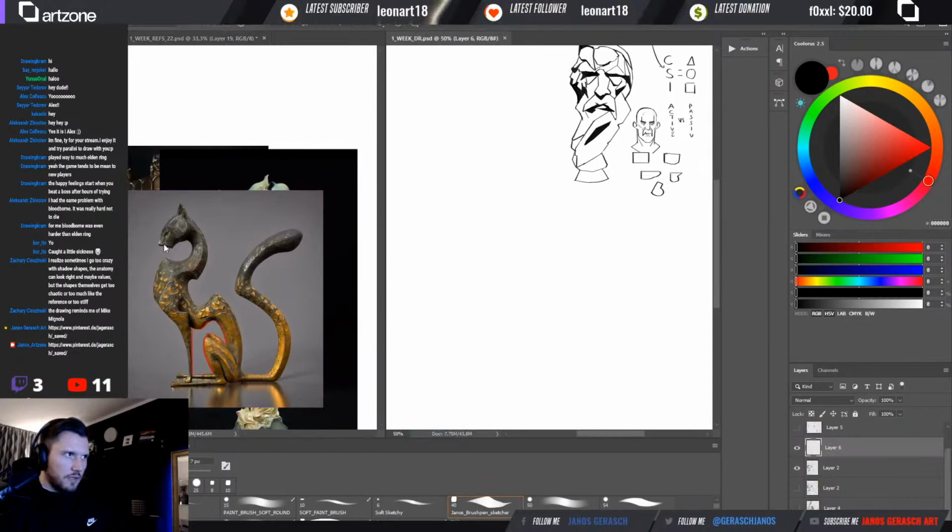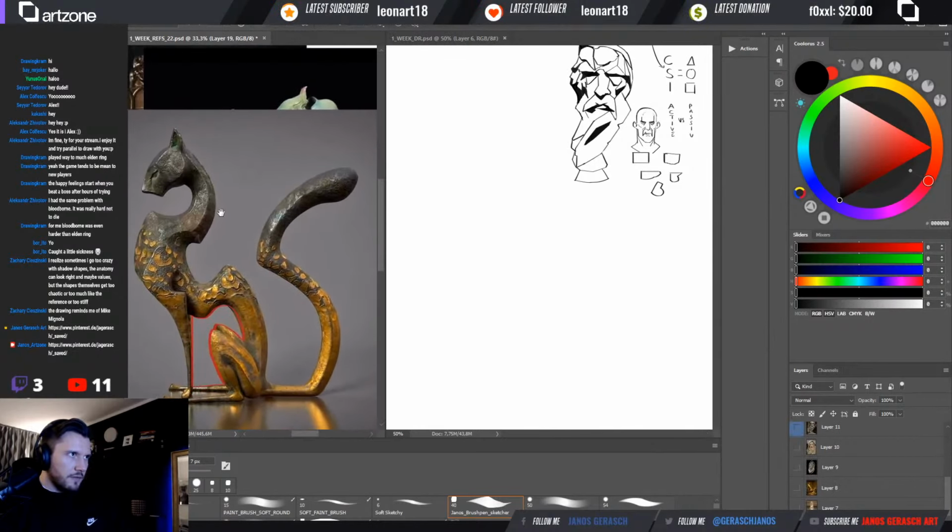Again, we look at the shapes, the decision making. We see we have a lot of curved lines, a lot of S lines. Then we also have this here, which is pretty cool. It goes up.